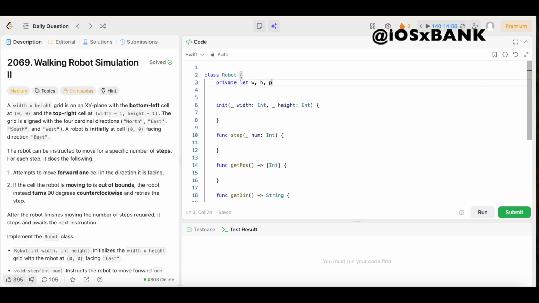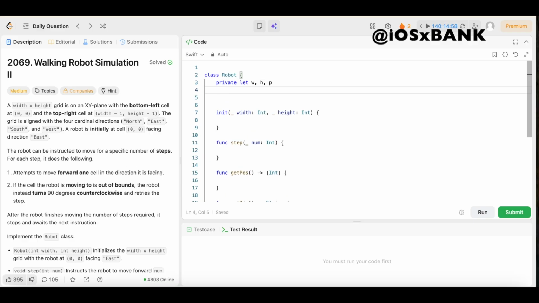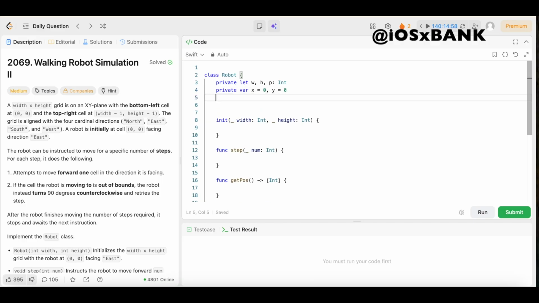Then we're going to come underneath this and get the current position of the robot. We're going to declare another private var, instead of private let. We need to say colon and cast that as an integer. Then we're going to say x equals 0, y equals 0. Then we need the current direction the robot is facing.